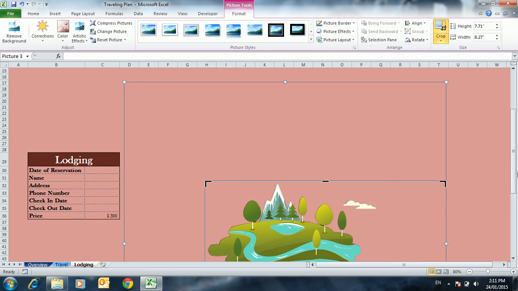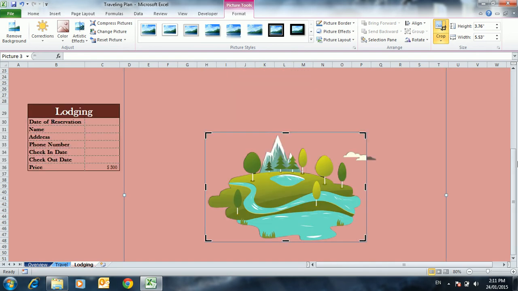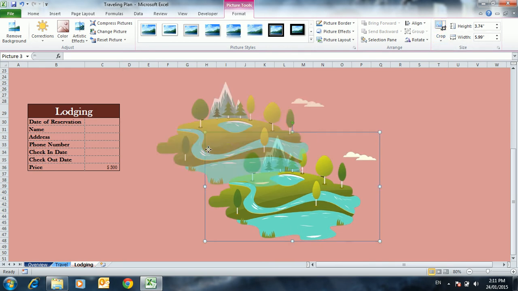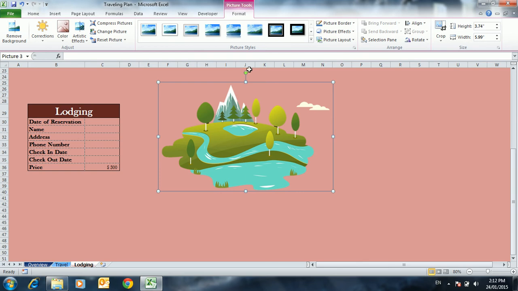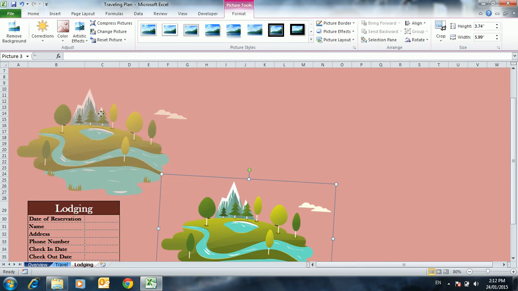I'll crop it to match the selection of the element. Okay. I don't want to cut the clouds. Okay, and click crop again, and there you have it. You can play with this element, you can rotate it, you can move it wherever you want.